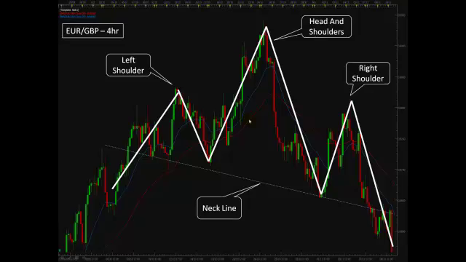So let's have a look at some of these in reality. This is Euro GBP on a 4-hour chart, and this is a very, very beautiful, very clear head and shoulders. We've got left shoulder, dip, head, further dip, right shoulder, and then dip again, and we can see we've got a nice angled neckline. Now purists will say that you really want an angled neckline, angled in the direction that you're going. So if we're going short, as we would be in a head and shoulders situation, then we'd like the right trough to be a bit lower than the left trough.